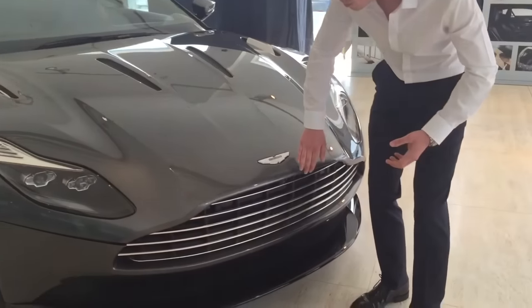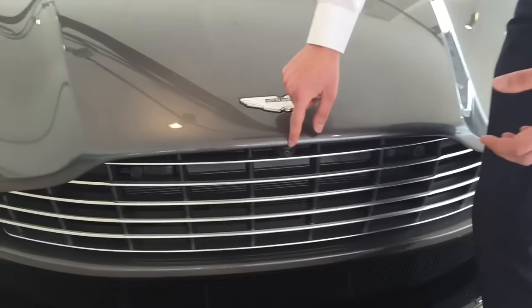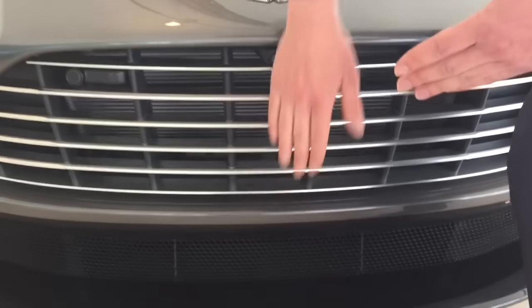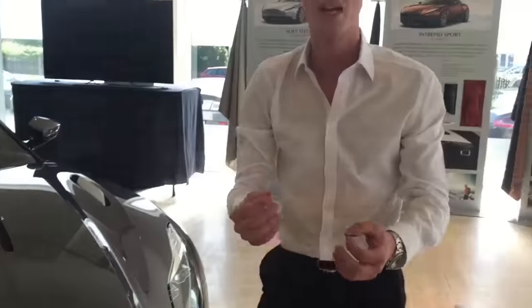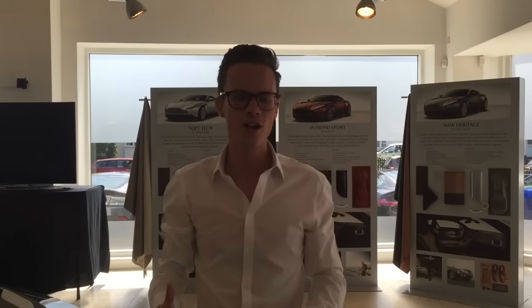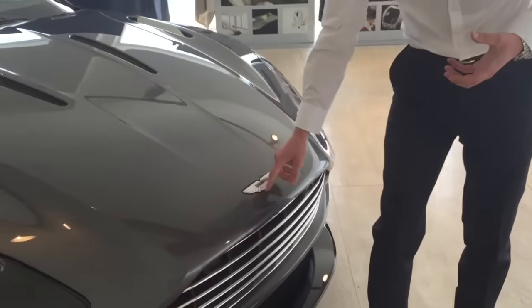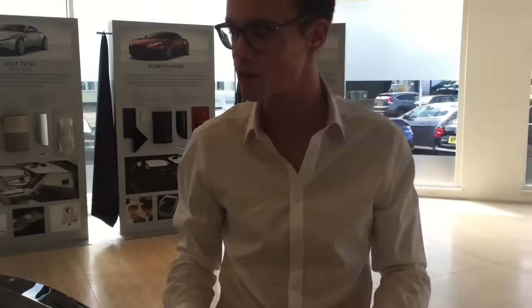The nose of the car is quite shark-like - the trailing edge of the bonnet starts off at a further outwards point and sharks inwards. Combined with the front splitter at the bottom, it creates a really aggressive look, but without being overly aggressive. It's a restrained aggression. The badging is typically hand enamelled in the Jewellery Quarter in Birmingham, like all badges before, but these are the largest badges on any production Aston to date.